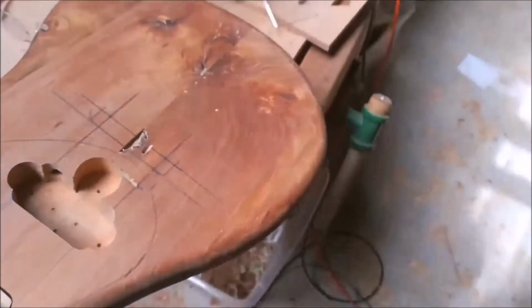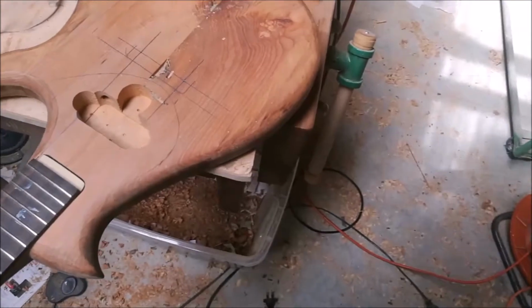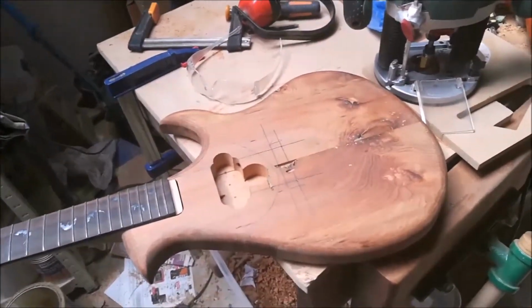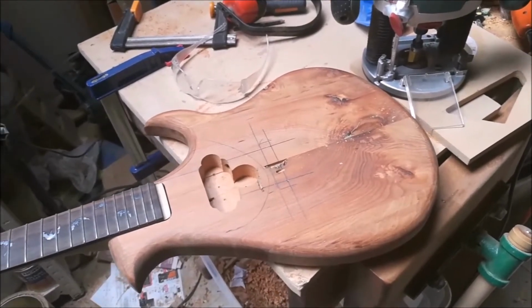Nice. Okay. So now I have my cavities front and back. How am I going to cover the rear cavity? I don't know. I've got options. I'll think about it later.